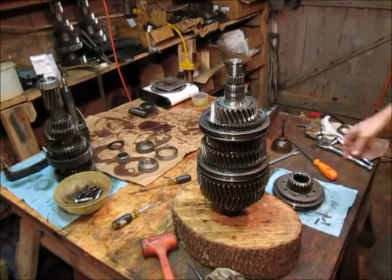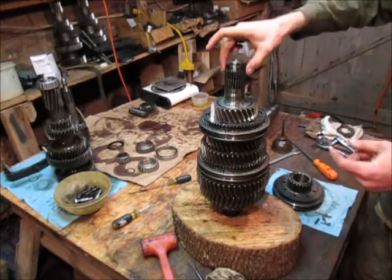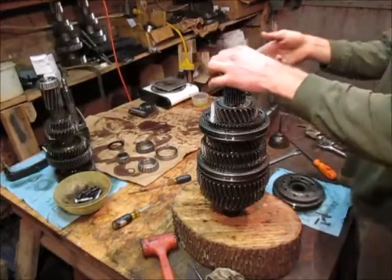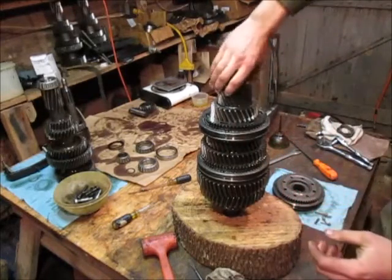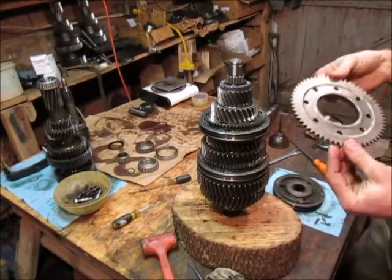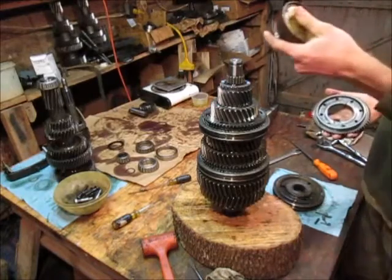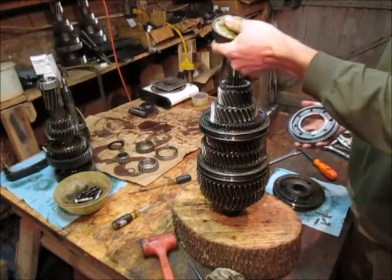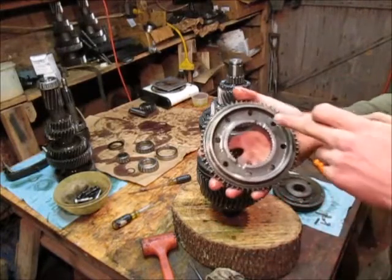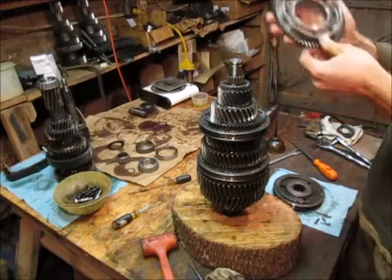And here we have the 6th gear assembly. First of all the bearing - we already pre-lubed everything. Bearing goes on, and we're going to throw more lube in there. 6th gear - it goes fancy doodad towards the top, like that. And he spins nice - that's smooth, super nice. Now this is the 6th gear synchronizer plate. The 6th and 5th look similar but you can't get them mixed up - the 6th gear is bigger so it doesn't slide on. We're just going to lube these up, throw a little more lube in that crevice there. One thing I'm going to mention is you see these notches here - the oiling notches - they allow oil in. You want to make sure that the notches on 6th gear are lined up with those.